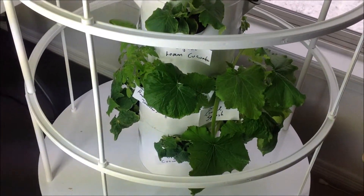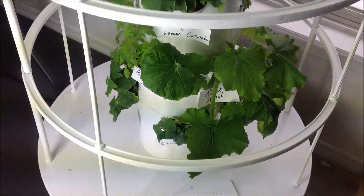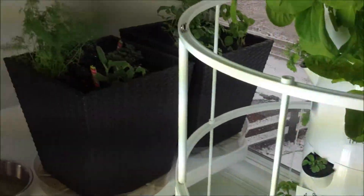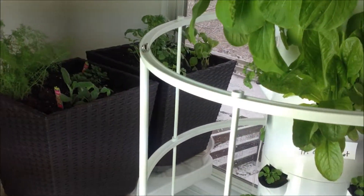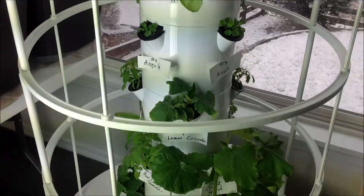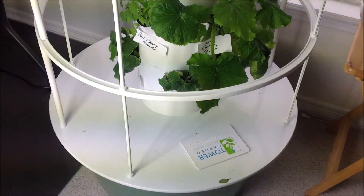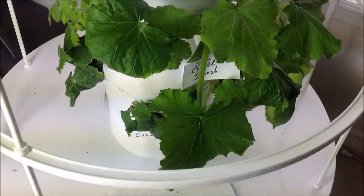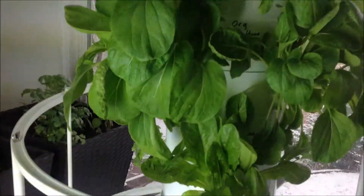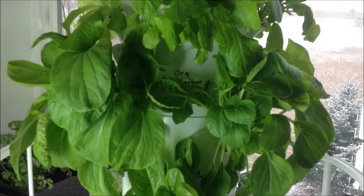The water is actually running right now, so if you hear water, that is the system running. I also grew some spices inside. I think I'm going to get another extension and try to grow another eight pods to see if I can grow some spices on the top. The squash is doing fantastic.